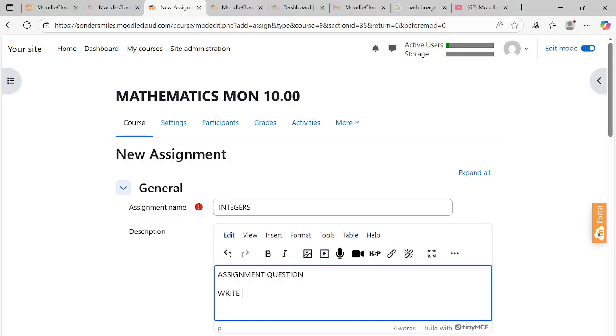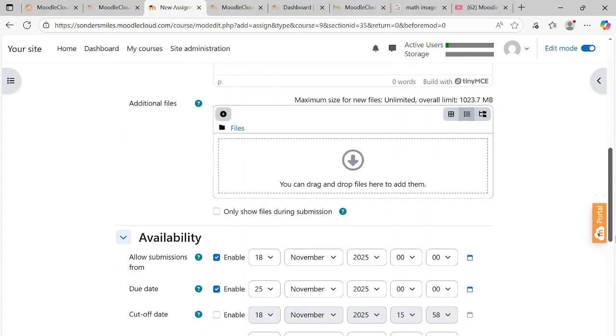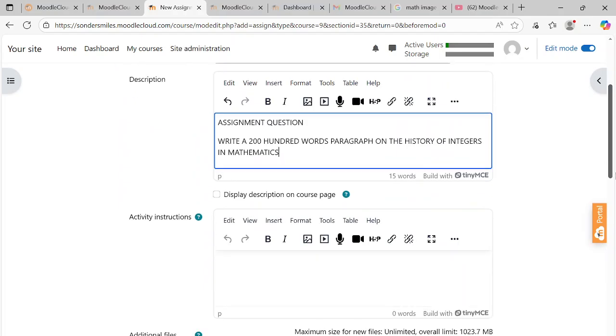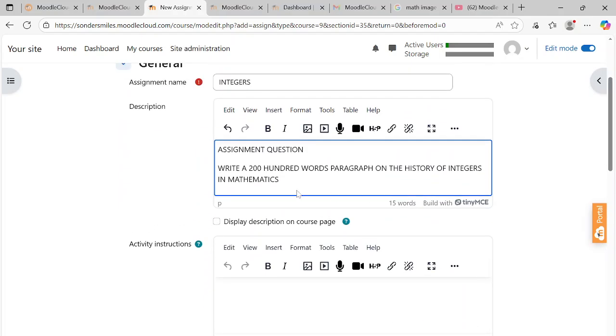Write a 200 words paragraph on the history of integers in mathematics.